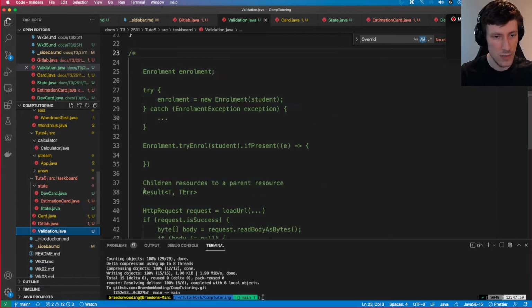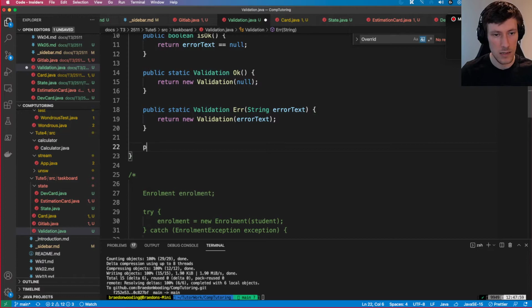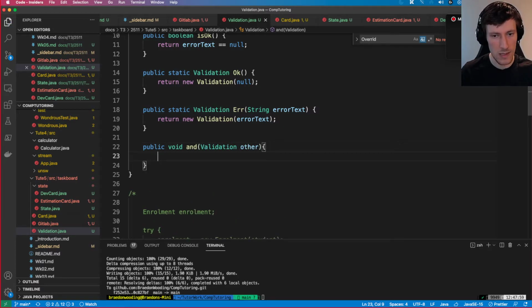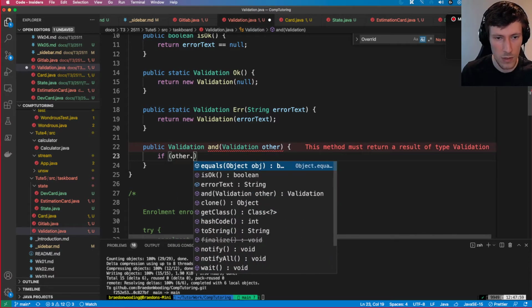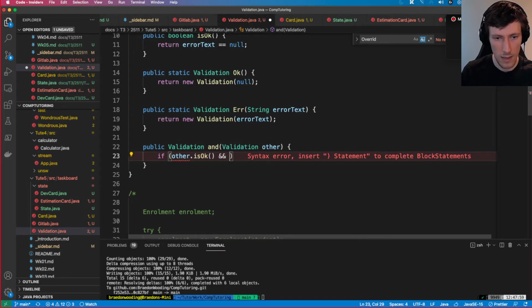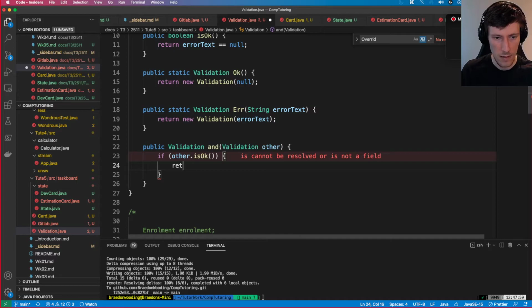And so I'm going to add this concept of and to this. So now I can combine two validation objects, almost like an optional. So if other dot is okay and this dot is okay, I guess I would just write it like this.